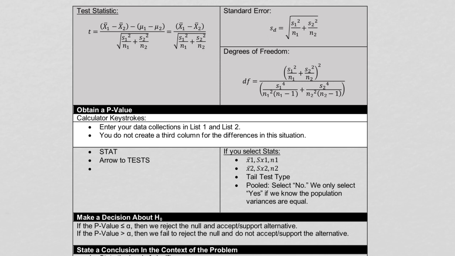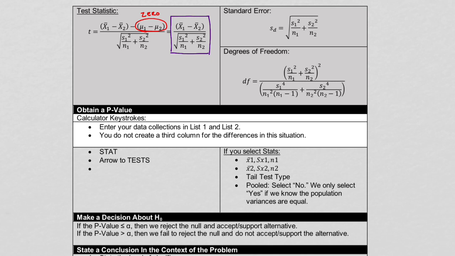Mu sub 1 minus mu sub 2, that's the difference that we are assuming is happening within our population. However, what I want you to note here, if you refer to your notes, is that we claim that mu sub 1 minus mu sub 2 was equal to 0. So that's why if you come over to the formula on the right side, this is why we've essentially eliminated the mu sub 1 minus mu sub 2. Since it's 0, it just kind of goes away, and we're able to clear our numerator up a little bit.